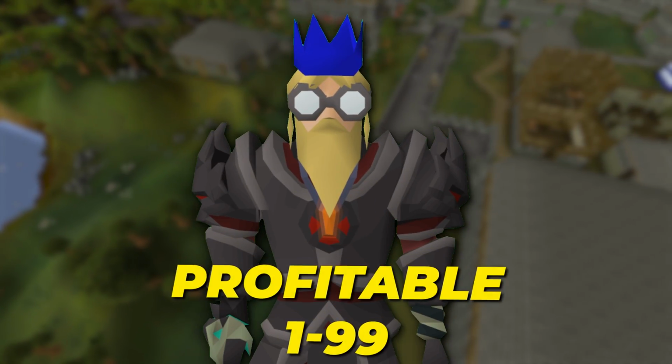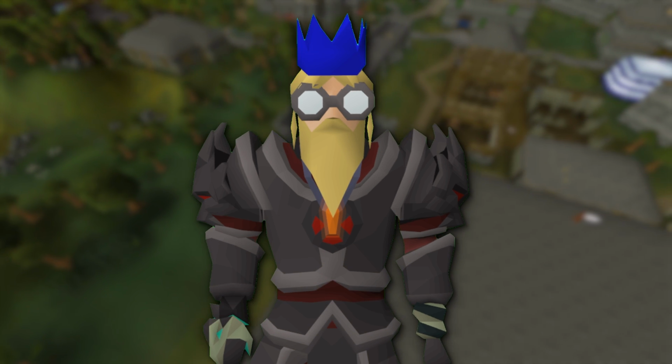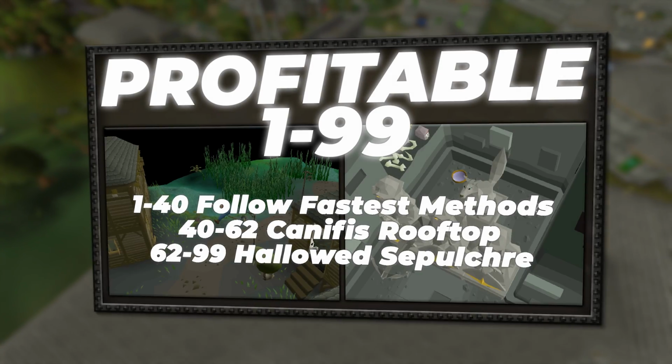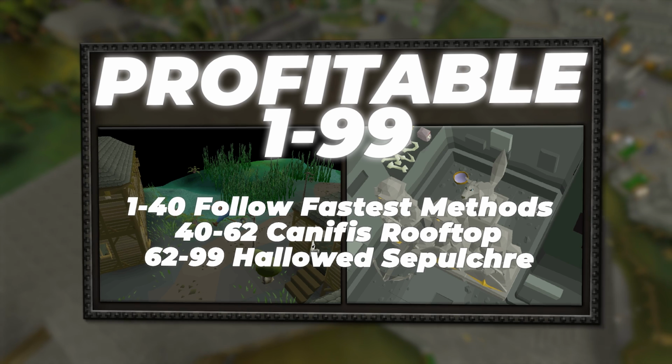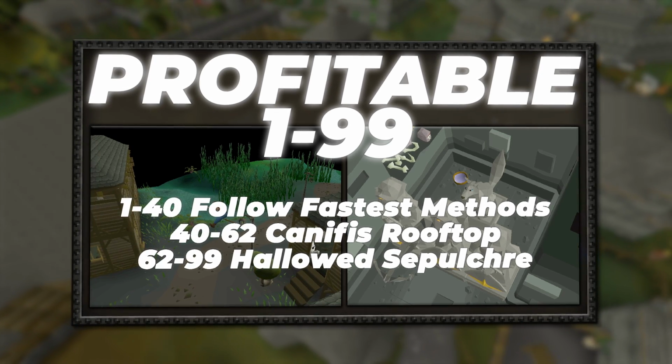But what about the absolute most profitable method to 99? What if you just wanted to make the most amount of GP you could ever make doing this skill? Starting off from level 1 to 40 agility, follow the fastest method section, as the only profitable method until then is the agility pyramid, which is nearly uncompletable until 50 agility.